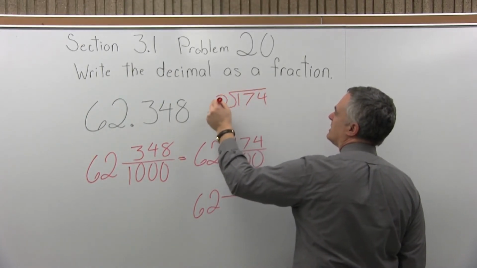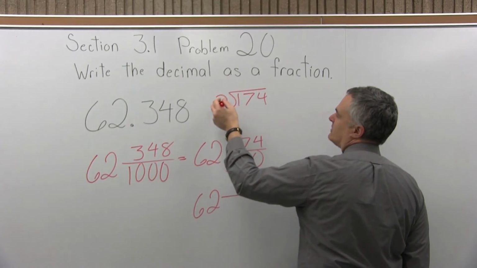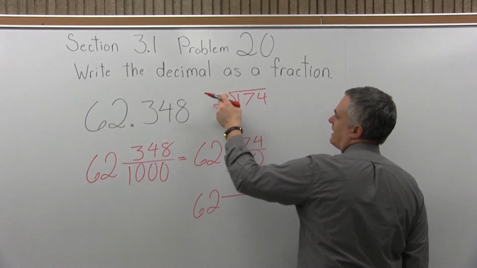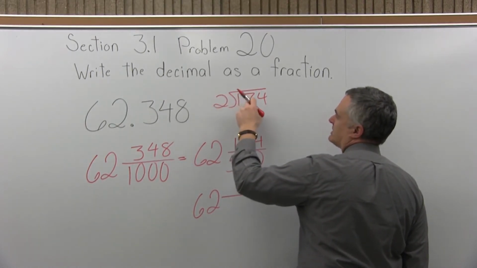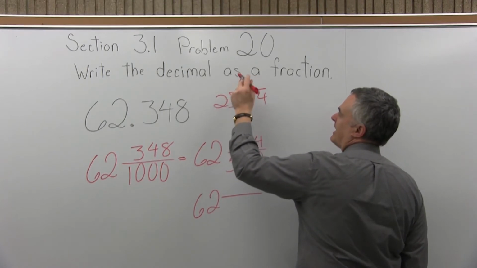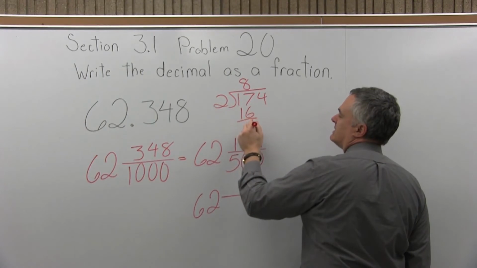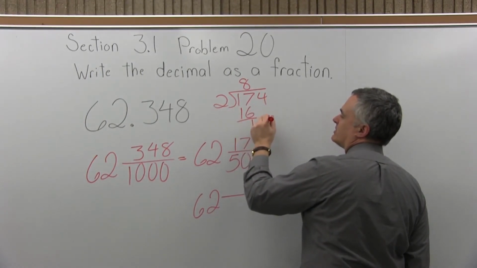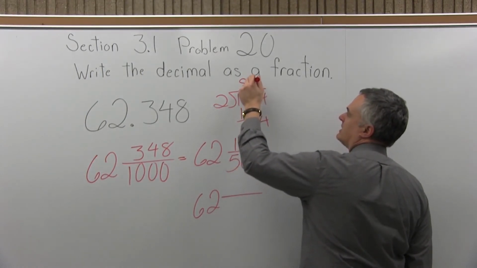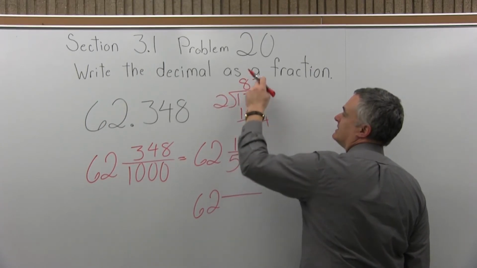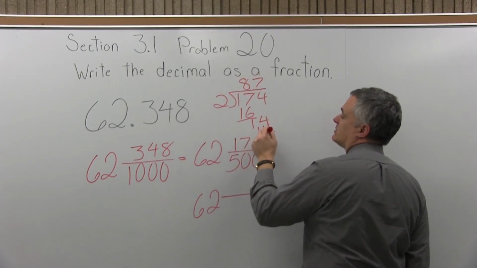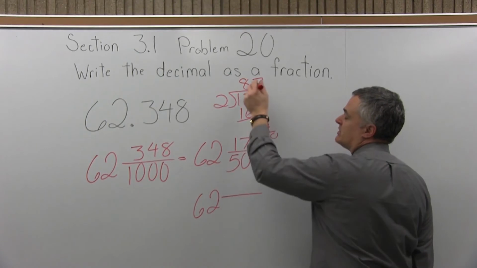If you don't see it, just spend a minute or two to go off to the side and do out the division. 2 goes into 1, it won't go. 2 into 17 goes 8 times. 8 times 2 is 16. 17 minus 16 is 1. Bring down the next digit, which is a 4. 4 next to the 1 makes a 14. 2 goes into 14 7 times. 7 times 2 is 14. Remainder is 0. So it is 87.